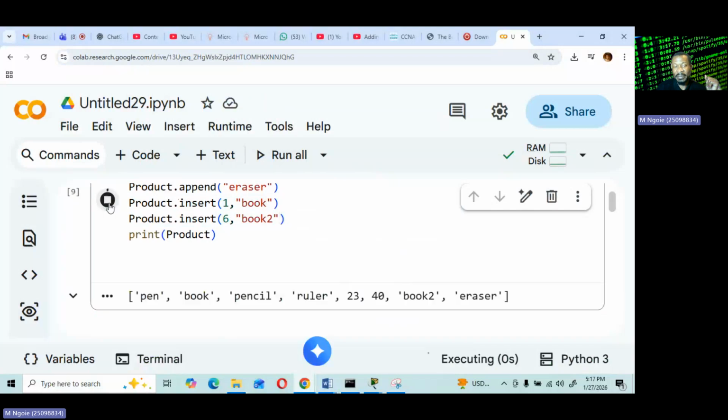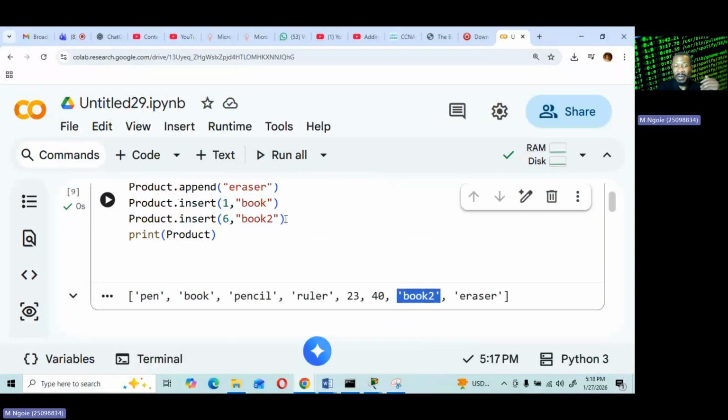And when you run it, you're going to see that book number 2 will take the position of eraser, and the eraser will move to the next row, right? So basically, this is how to add a specific item to a specific index, right? You can also use the negative one, but we're going to see all those things later on.